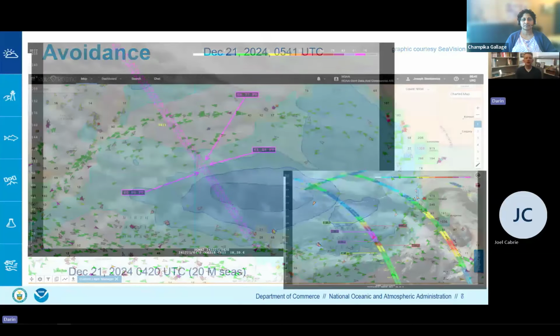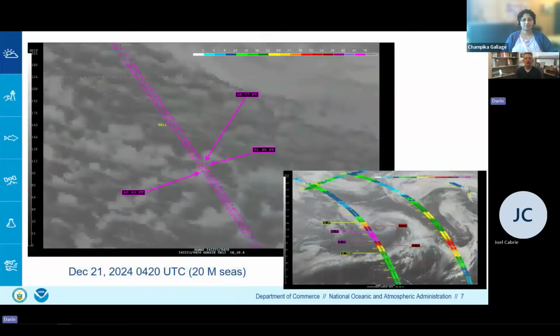And here's an example of how bad things really got out there. On the left side, this is December 21st of 2024, just about an hour before the last image, at 420Z. This was roughly 20-meter seas, actually seas of almost 66 feet, from this strip of altimeter imagery over the open Pacific at that time. If you look at the lower right, that strip to the left is where the middle of those near 66 foot or near 20-meter seas occurred, which is right about here. You'll notice it's on the left side of the low pressure, which is located just to the east.